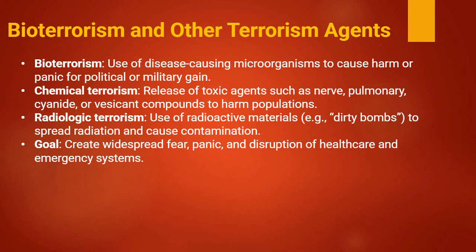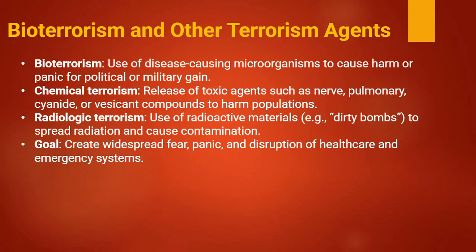Bioterrorism refers to the intentional release of biological agents, such as bacteria, viruses, or toxins, into a population to cause illness or death. These agents can spread quickly through air, water, or contaminated surfaces, making them extremely dangerous and difficult to contain. The goal of bioterrorism is not only to harm individuals, but also to create fear, panic, and chaos in a community, which can overwhelm healthcare systems and emergency services.